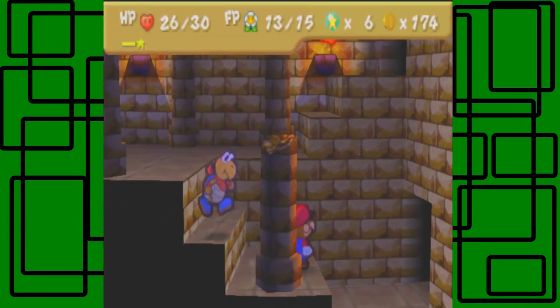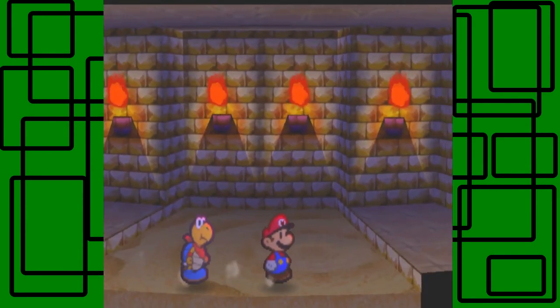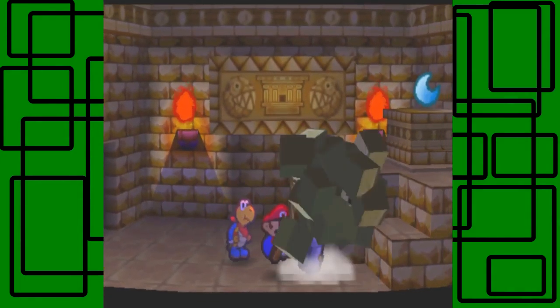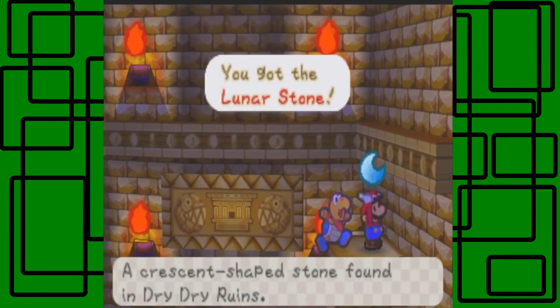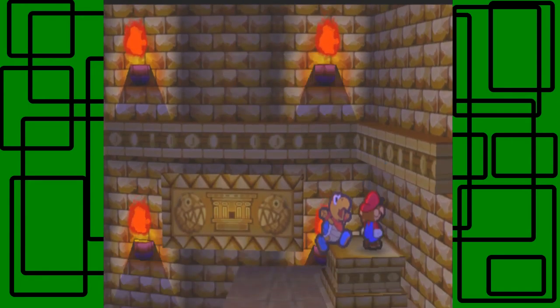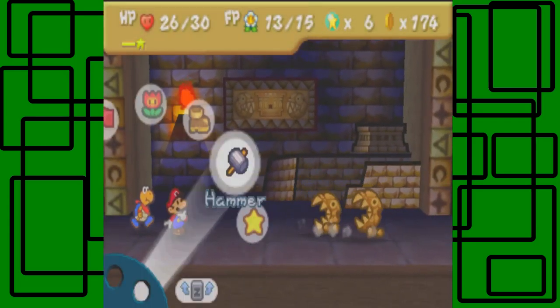Okay, next we want to go down here. The place is all filled up now, awesome. And here's the stone block at the break, and then there's the moon. Yeah, the lunar stone. Yeah, cool. And then we have to have this battle with these two Chain Chomps.